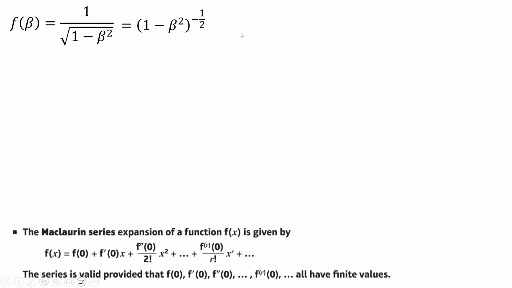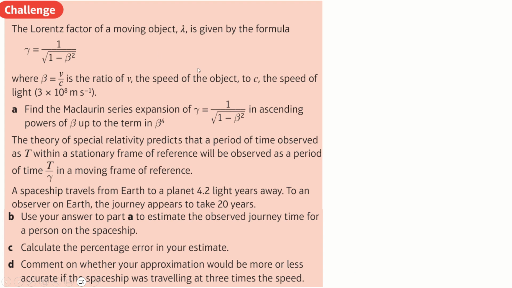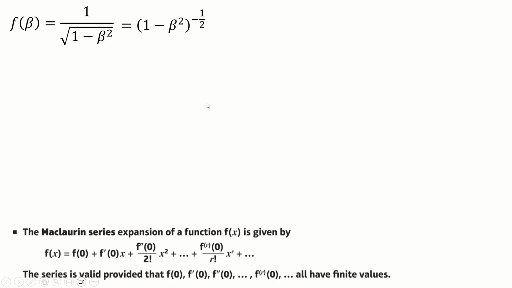Now, I'm going to need to find f dash, f double dash, and so on. I'm going to actually have to find f dash dash dash dash because I think it asked me up to x to the power 4. Is that what it asked me to? Yeah, sorry, beta to the power 4, I guess, whatever. Which is going to be a bit annoying. I just decided to do a load of product rule. There's probably much smarter ways of doing this that I didn't realize, but I thought I may as well practice some product rule. So this is actually just chain rule coming down here.